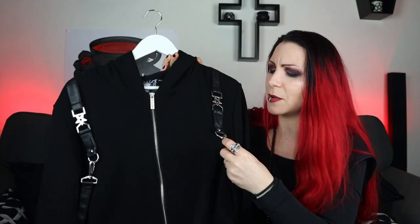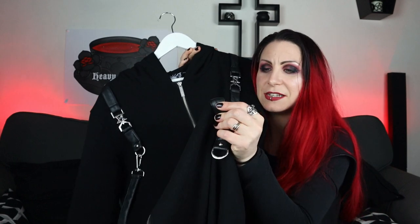It's got all these vegan leather strap details — detachable straps here, with vegan leather details on the pockets, D-rings, and rounded studs which I really like. The straps go under the arms and all the way around to the back where they attach. They are beautifully soft vegan leather — I'm thoroughly impressed. They detach with a popper at the back and a snap-type closure at the front, a bit like a carabiner.